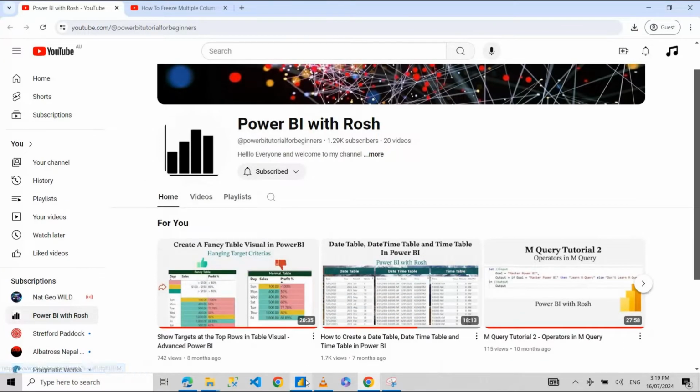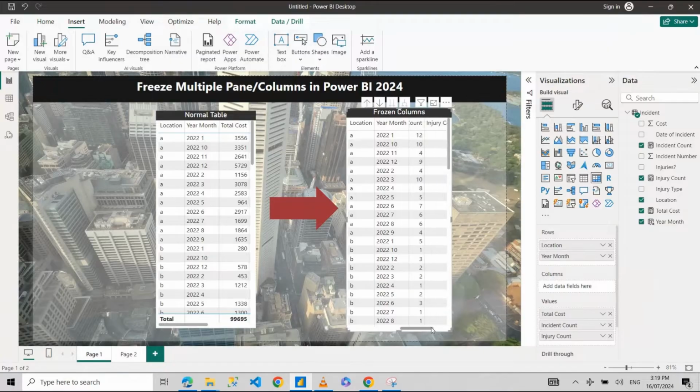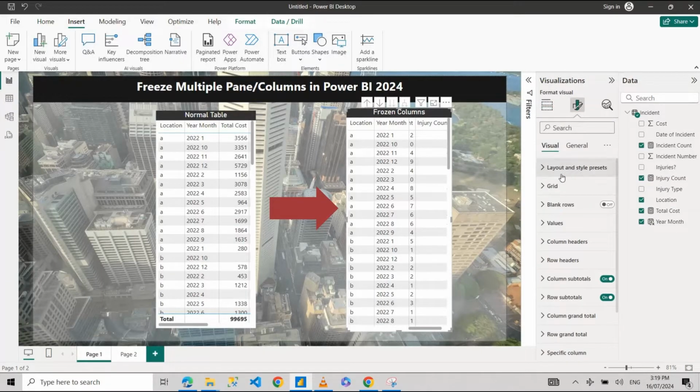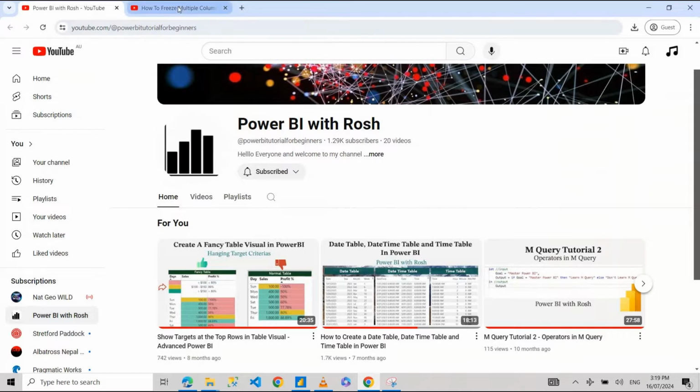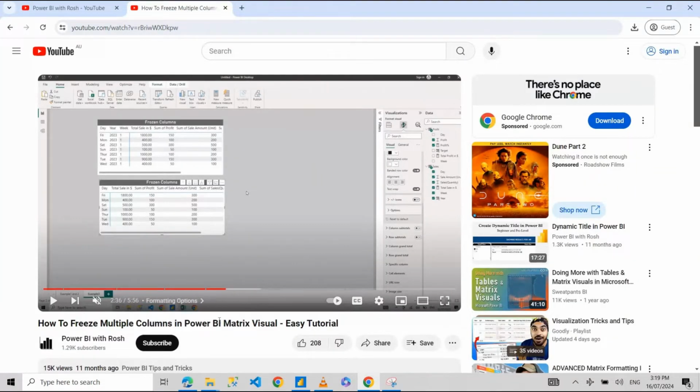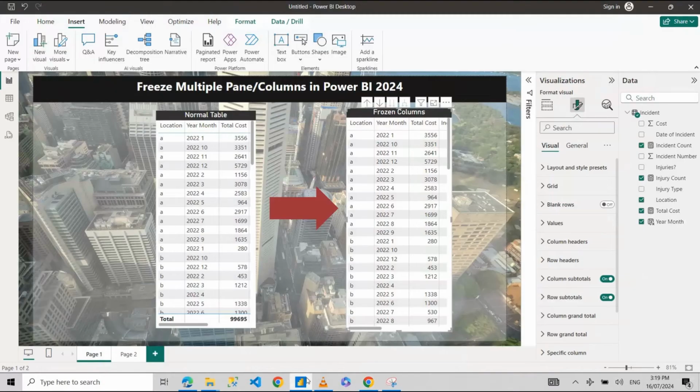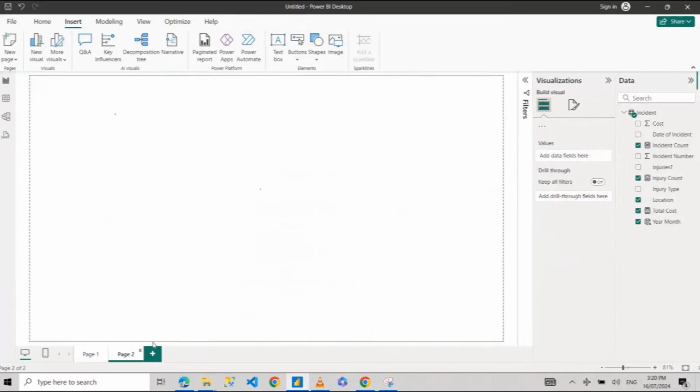And in this video, I am going to show you how to freeze columns in Power BI version 2024. The reason I'm specifying the Power BI desktop version is because there has been few changes in the formatting options for our visuals. If you follow my channel, I have already got another video that shows how we can freeze panes or columns in Power BI. However, that trick does not work for the newer version of Power BI Desktop. At the time of this recording, I am using May 2024 version of Power BI Desktop. So let's see how we can freeze columns in Power BI version 2024.